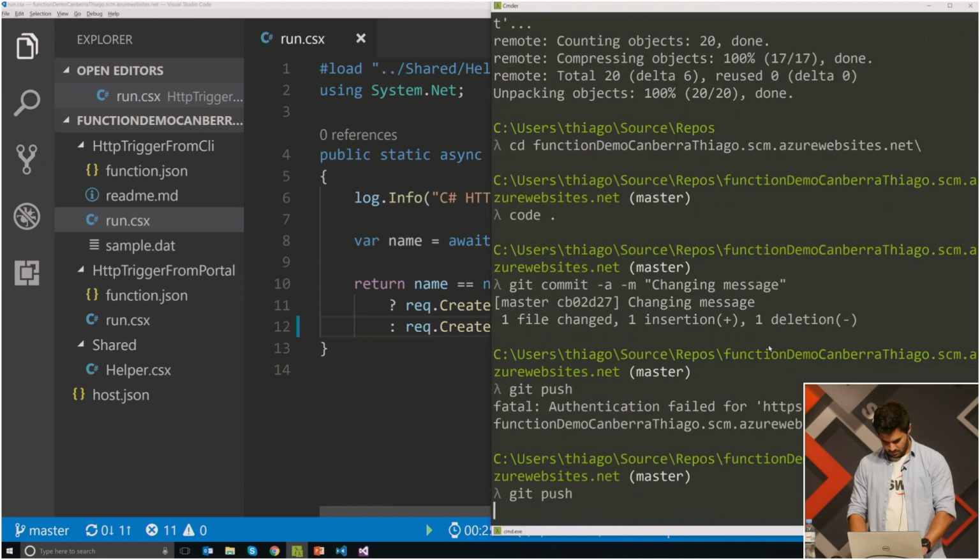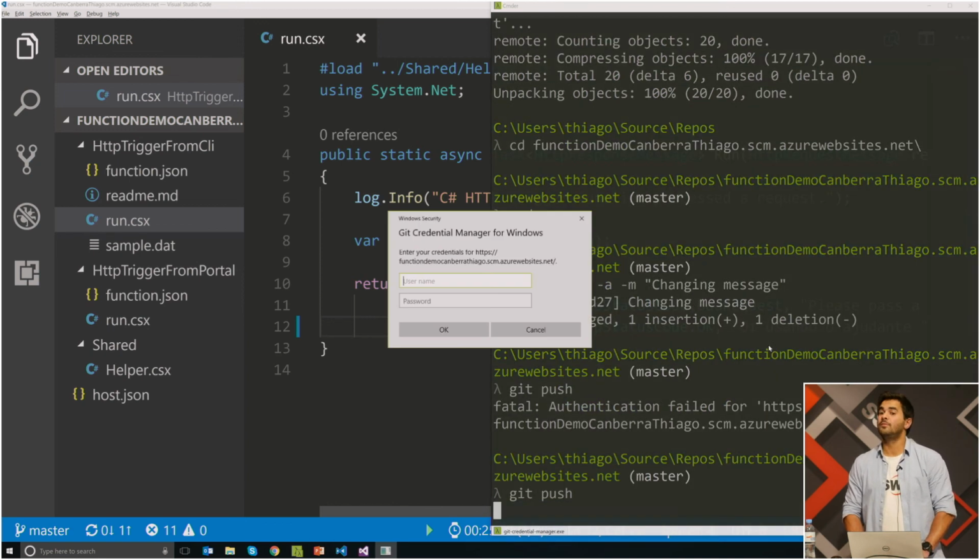Are you only committing to the active slot? Sorry? Are you only updating the active slot? I'm updating the production function app. The function app is not a slot. So I'm connecting to the function app directly, to the Git repository in my function app. So you won't be able to swap that? I'll be able to swap that with whatever I have in my slot. But if I do that, I'll get whatever code I had there, and I'm going to override.